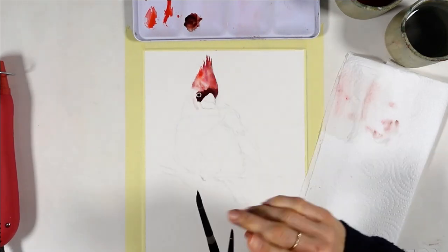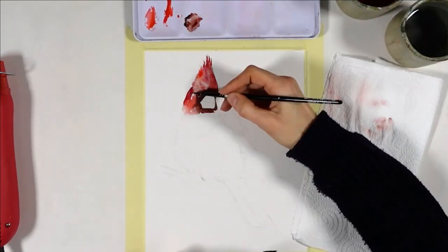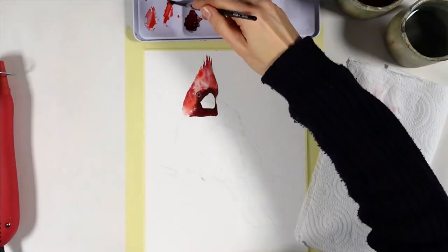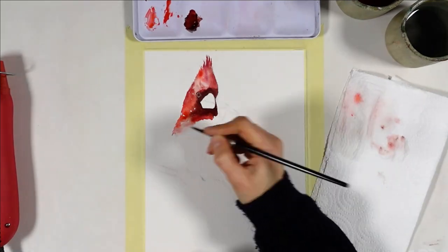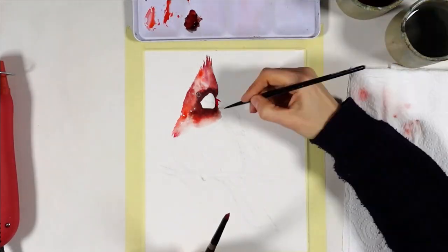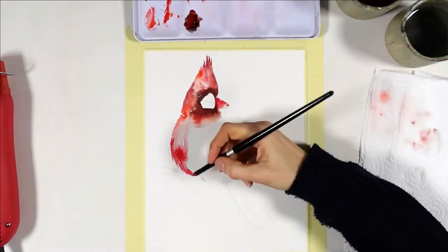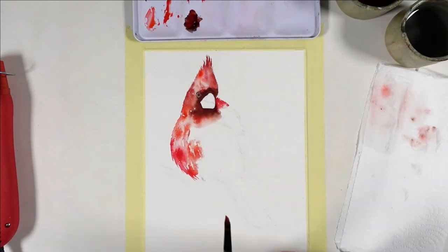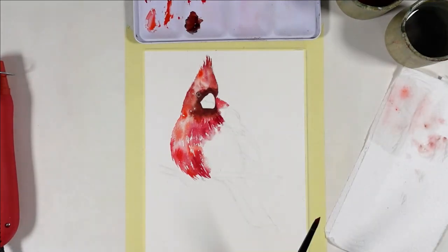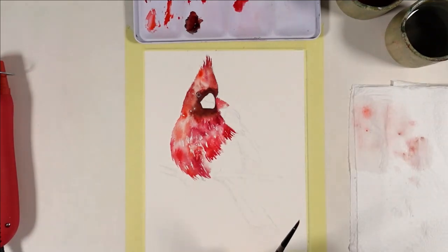This time around, I didn't want to make the mistake of adding too much gray too soon and end up with a dark bird, so I kept it for the darkest parts of all — some spots in the fur, feathers, and the eye and beak area. I always mixed it to one of my reds to make an even darker version of that red. Having a bright tone alongside more standard or darker ones really helps you in not relying solely on white highlights, and I think it's a nice touch, like my bright reds were here.